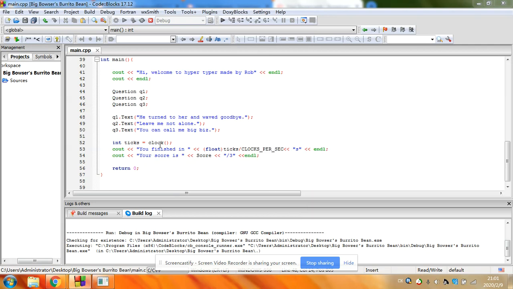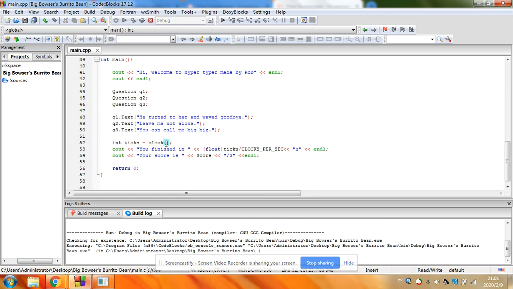Now, the last cool feature I have that I also learned today is using the clock function. Clock function is only made available to you if you include the time.h earlier. Right here, I've made integer ticks equal to clock.